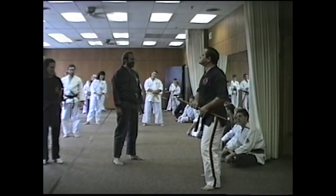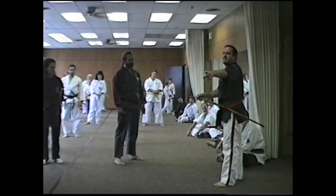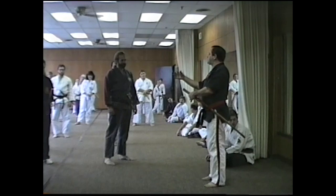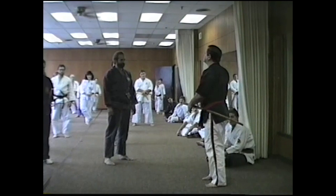And had I had a real sword, that would be metal, and that actually would come in narrower. This is flat. This is too wide for the pressure point. But my sword, or Sandy's sword, if you look at the metal tip, it starts to come in, and had I hit him with the metal one, he probably would have gone down, because the metal would have been done with intensity.